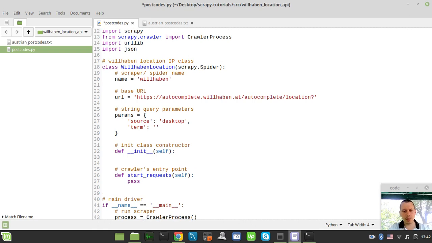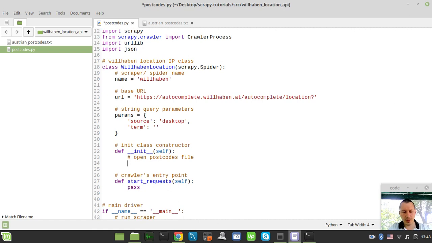So here we can simply say, so we need to open file, maybe just open postcodes file, and say simply with open Austrian postcodes.txt, and we want to read the file stream as f.